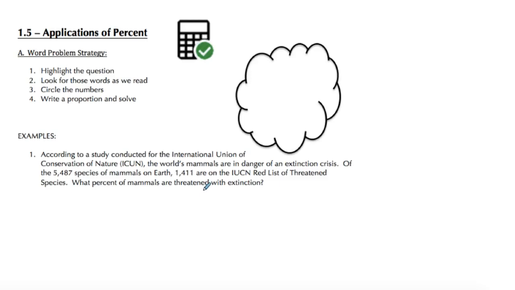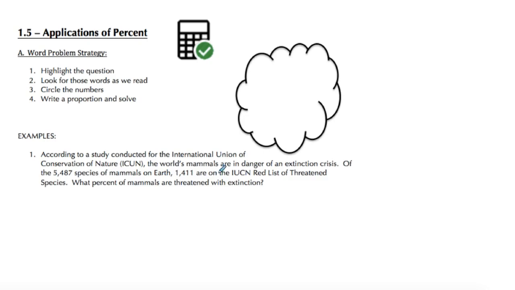Hi everybody, welcome to the 1.5 video about applications of percent. What we're working with today is word problems. So our strategy is outlined right here in 4 steps. We're going to highlight the question, looking for what we are trying to solve. Then we're going to read and look for those words, circling our numbers, write our proportions, and solve.